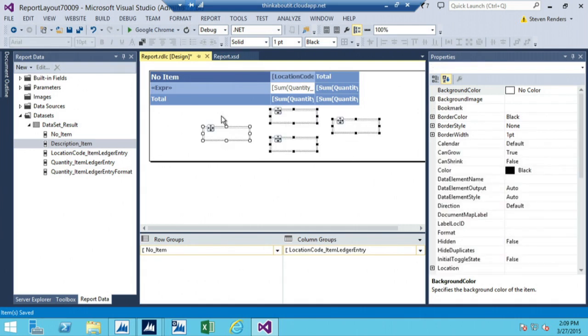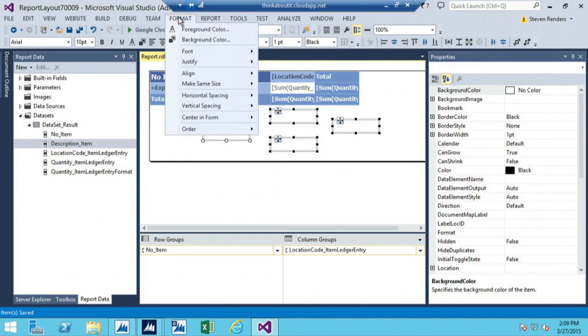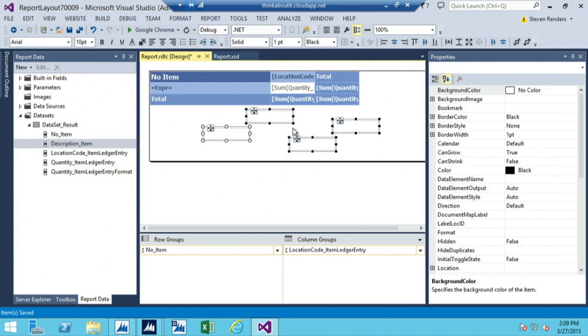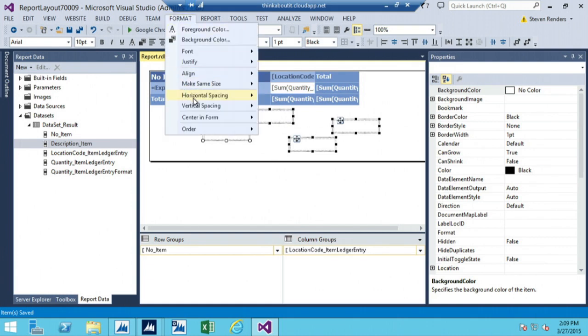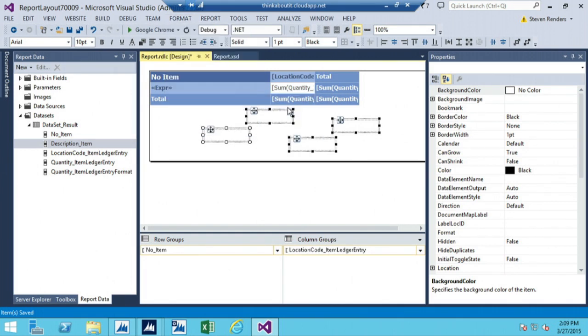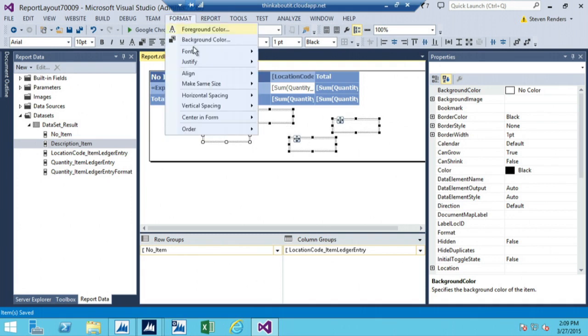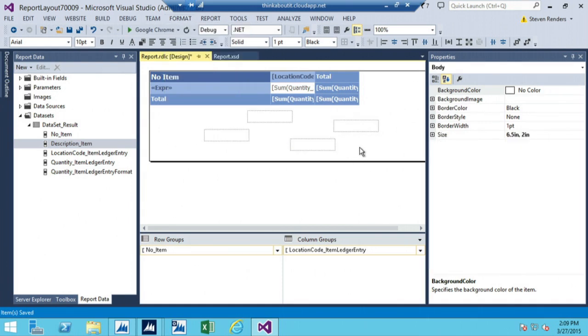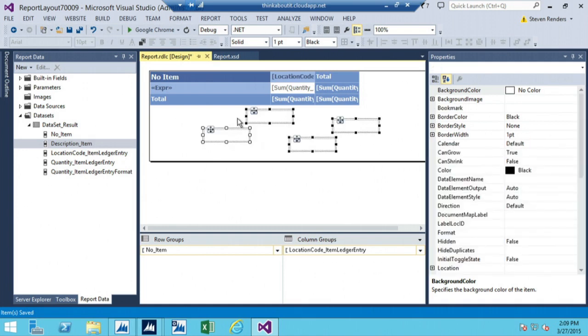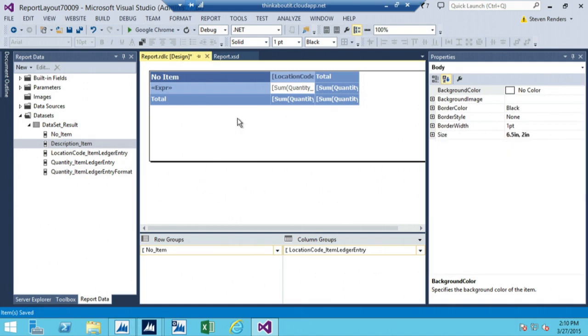If you select them, and then you go in, for example, in the format, what you can do is you can give them all the same size, the same width and the same height. You can say the horizontal spacing needs to be made equal. So on a horizontal level, now they have the same equal space. Then, for example, I can say, okay, the vertical spacing, make it equal. And now they're also going to be aligned differently. And depending on the options that I select here, you can actually play with these text boxes. And that's going to be very interesting if you are working in a report header and you need to align a lot of controls.